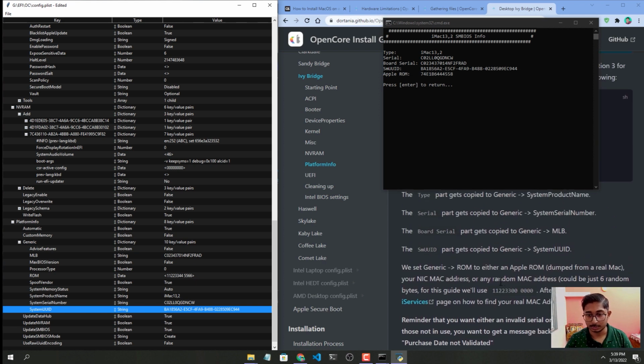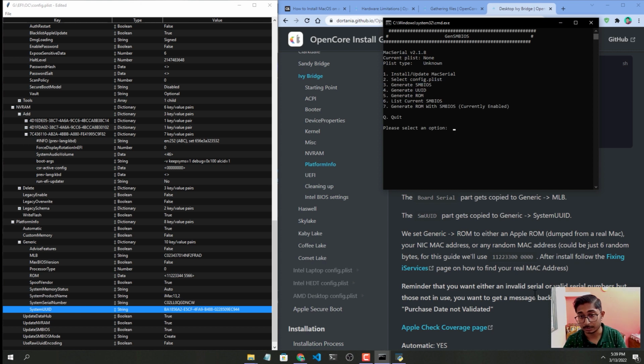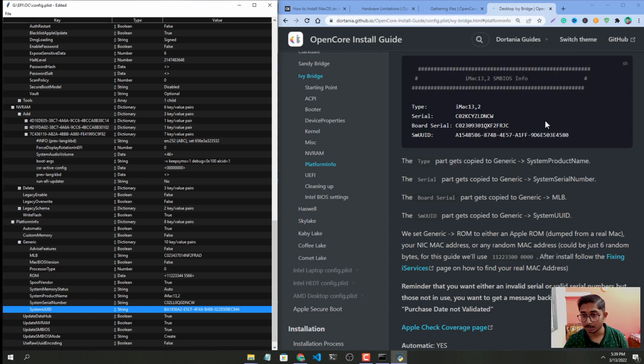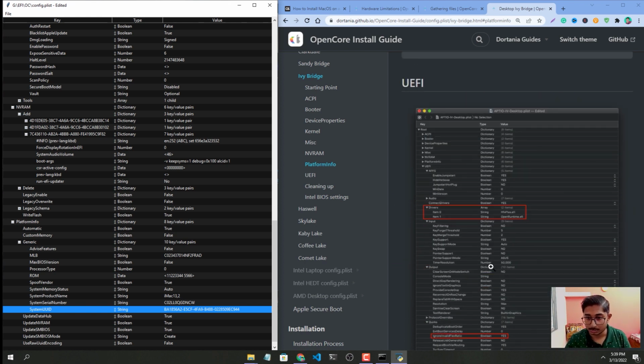So this is done. We don't require Apple ROM, I think, but you can try here. I don't think it will be required. So simply type Q and quit it. Okay, this is done almost.